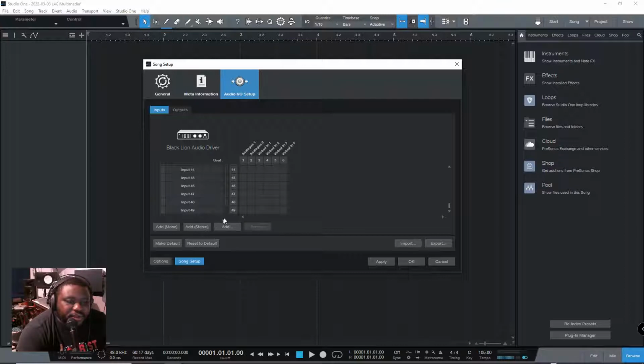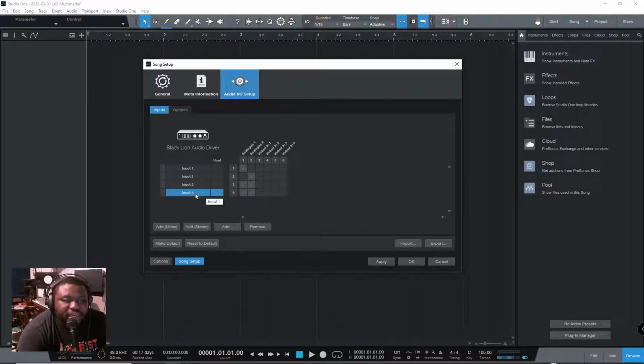So for example, I think the easiest way is if I remove it, so it's easier for me to explain this to you. All right, cool. You see, if I wanted to add a mono input, I'll do add mono, then click on input 1 for that to show there. If I wanted to make an input 2, I can make that an input 2. If I wanted to do a stereo, I would do this. Instead of it going to 3 and 4, I can make it on 1 and 2, and I can create as many as I feel like I need.